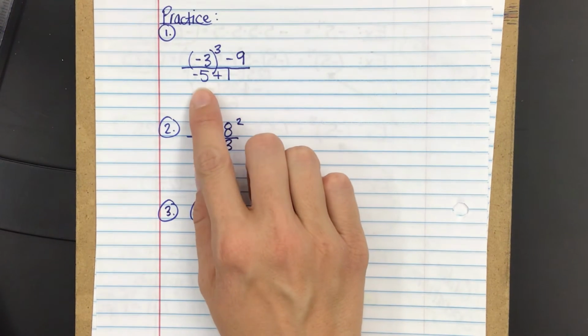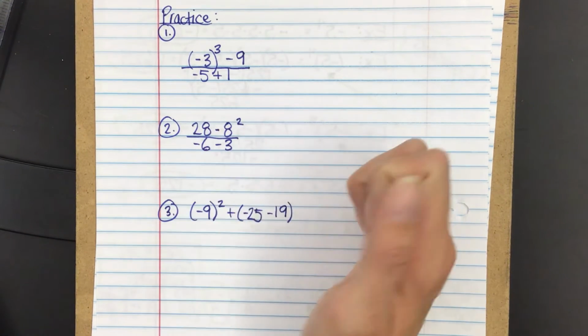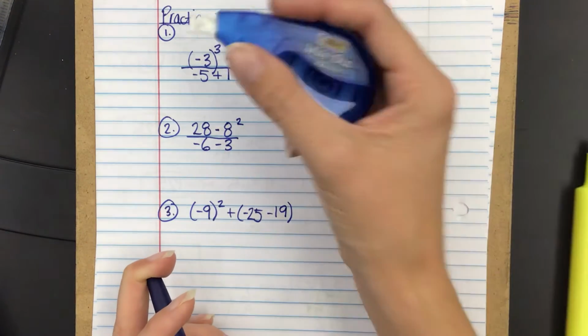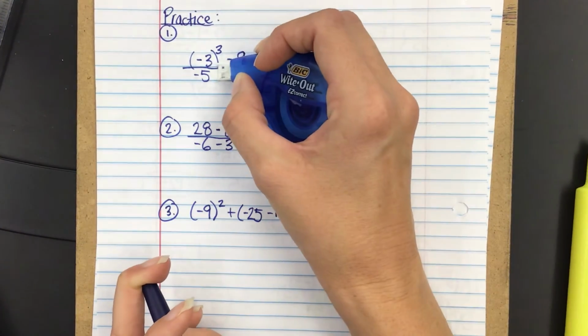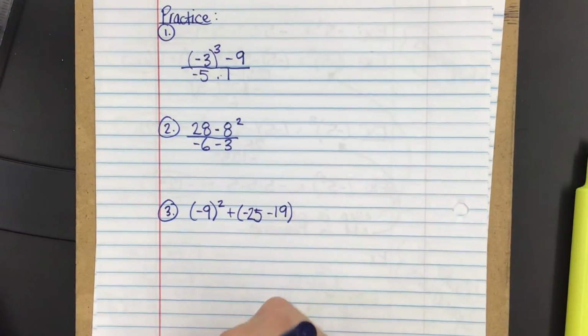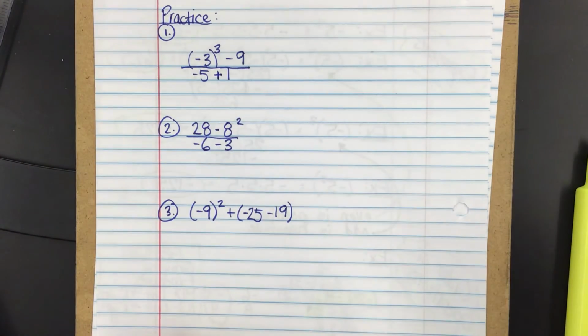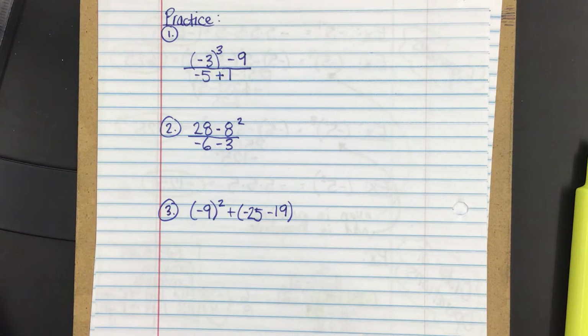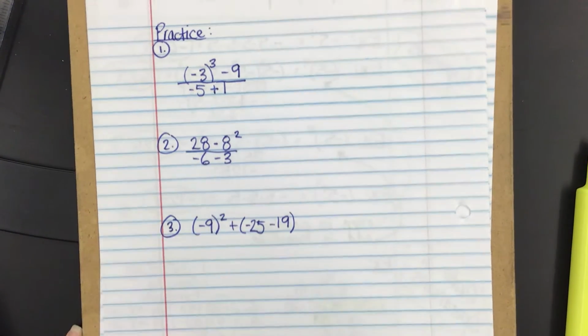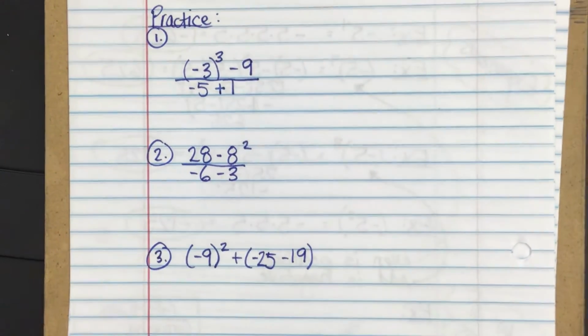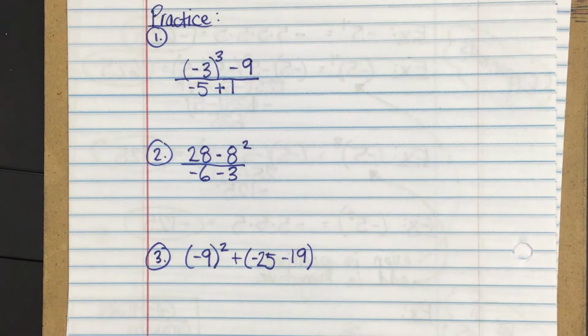For the first one, what's the number after the 4 on the bottom? This one? It's actually negative 5 plus 1. Yeah, it's the parentheses that make it look like a 4. Here, let me fix it so it's not confusing. Good question. Is that better? All right, try this out. I'm walking around, so if you need anything, just let me know.